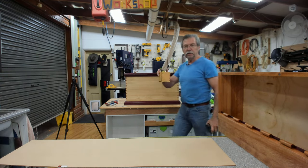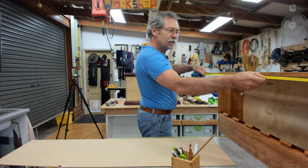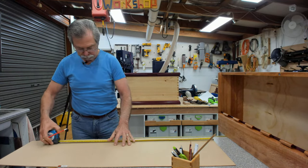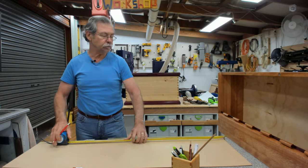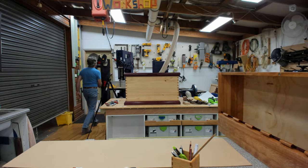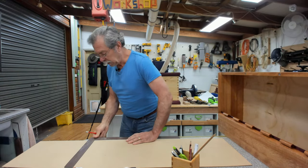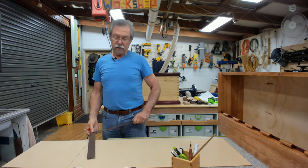Using my trusty Gifkin's jig pencil box, that's there. And now I'm going to measure the internal. So I have 862 millimeters. So I will measure 862. And then put a square line across there. I'll use the roofing square because this is basically something that I want to set out the tools on that I am wanting to use. So that's the length.